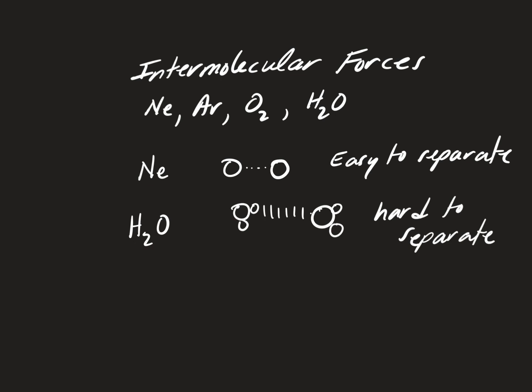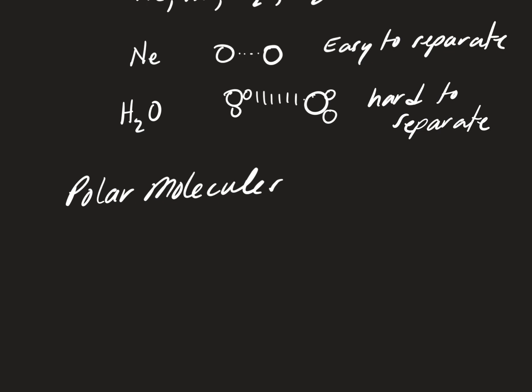Let's talk about the nature of intermolecular forces now. We're going to start our discussion with polar molecules, because these are the easiest, I think, to understand. Polarity. I'm drawing an oval here, just a cartoon of a molecule. In this molecule, we have a positive side and a negative side. This molecule is known as a dipole, because it has two poles: a positive side and a negative side.